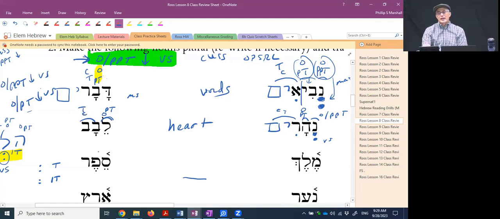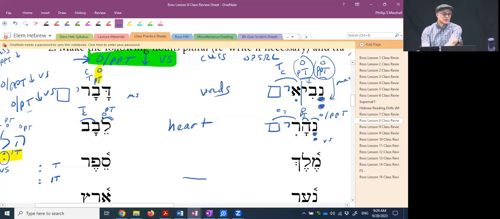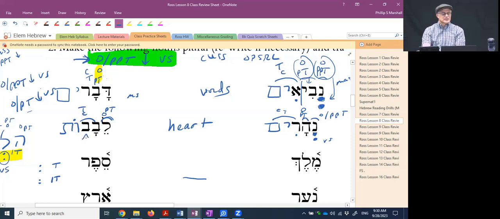Good. Now we're going to add our ending, oat, to it. Where do I put the holem vav? Do I put it under the consonant? No, that should look awful, shouldn't it? Where do I put it? It goes to the left with the dot over the vav. And then what comes next? Tav. Very good.